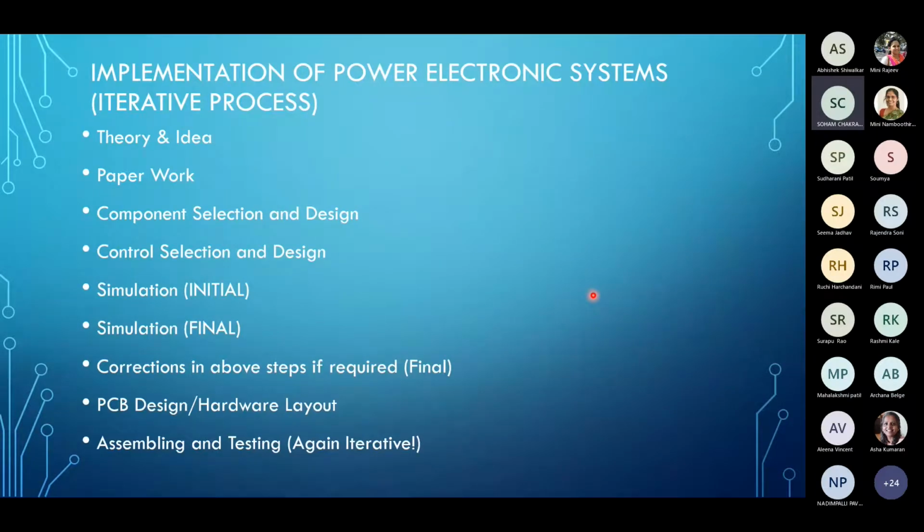So now when we talk of implementation of power electronic circuits, as the speakers earlier have said, it's an iterative process, right? Whomsoever you quote, everyone will say the same thing, and those who have worked in this field better know that it's an iterative process. It's not that you design something on paper, assemble it, and simply give the supply and it will run. No, it is never that.